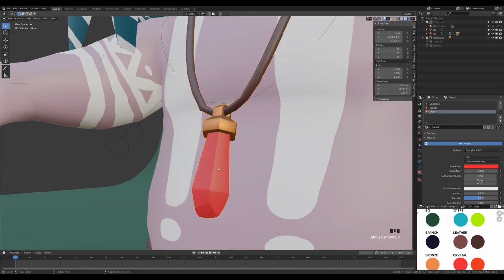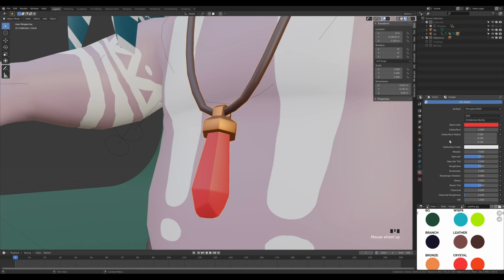crystal material. I want to add some subsurface scattering there and some transmission, so it looks like the light goes through a little bit, then it gets absorbed and stuff like that. So first of all, we can pick the subsurface color. You can see it right here. Use the eyedropper tool and pick up a little bit of a more orange red color. So what that will do, this will basically allow the light to be absorbed and reflect with a little bit different light than the surface.